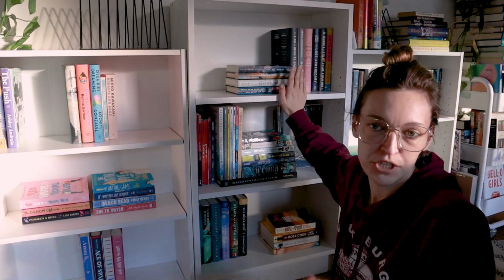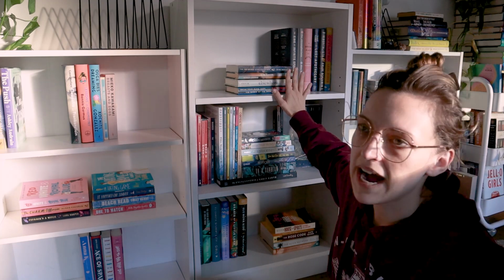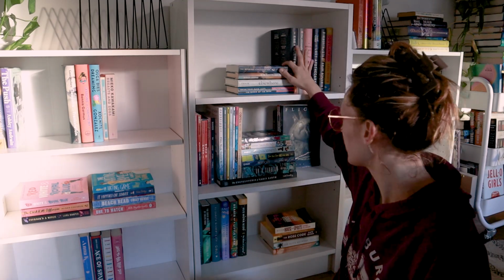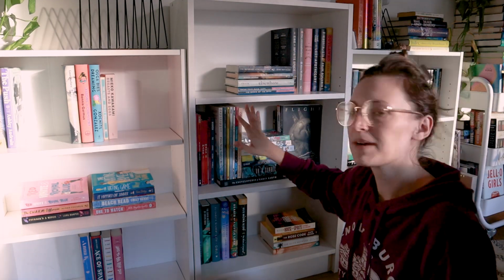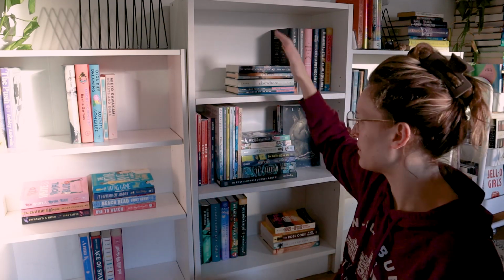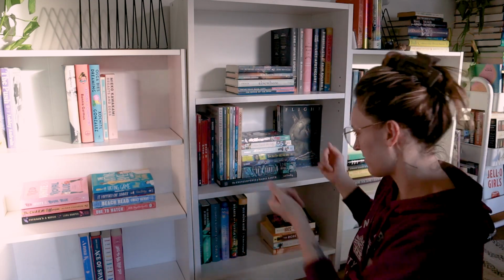Then this middle top shelf is the one that I look at the most, and so I kind of made this my weird genre bender shelf, which I'm already very excited about. And it is honestly the most full of all of these except the graphic novels. This basically stayed, I just moved it down because it always felt kind of top heavy when the graphic novels were here. So those are there.